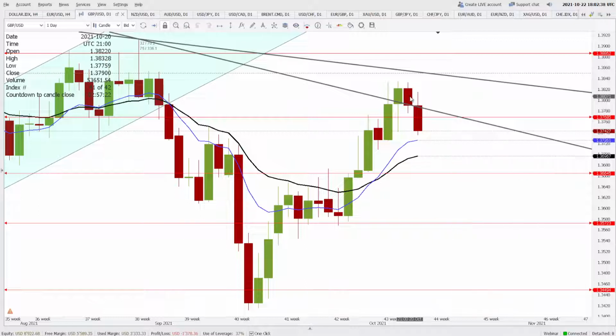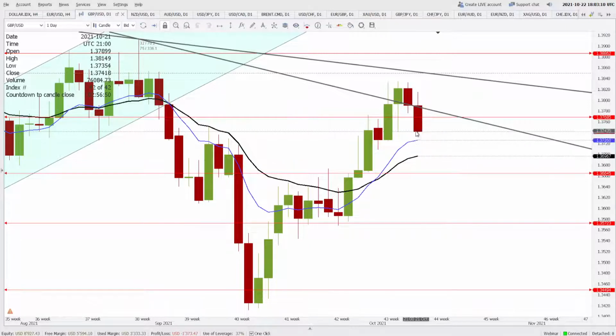Yesterday it made a high of 1.38328, which was just shy of the high of day before yesterday's candle. And today there was a follow through. The price made a high of 1.3814 and then immediately was rejected to the downside, where it breached the last resistance of 1.3768, which we were expecting to become a fresh support for the price. So this was also broken and the price has come back below 1.3768 and now is trading at 1.3741 region.